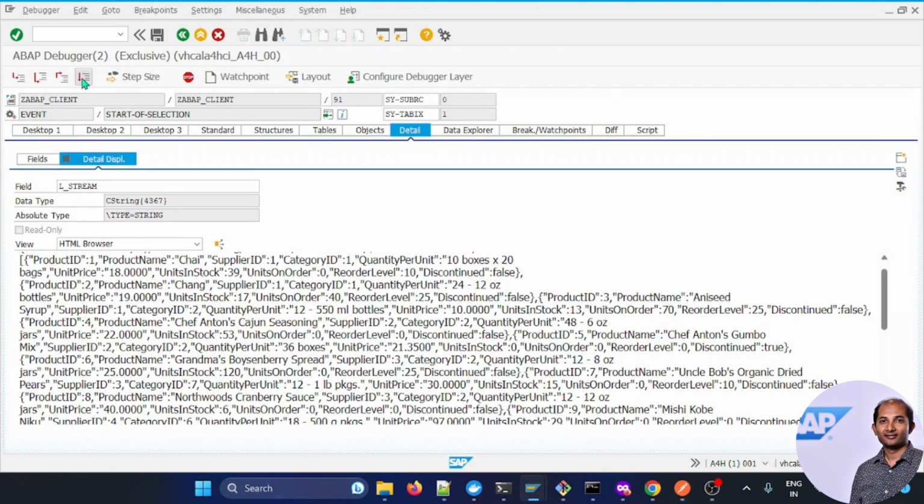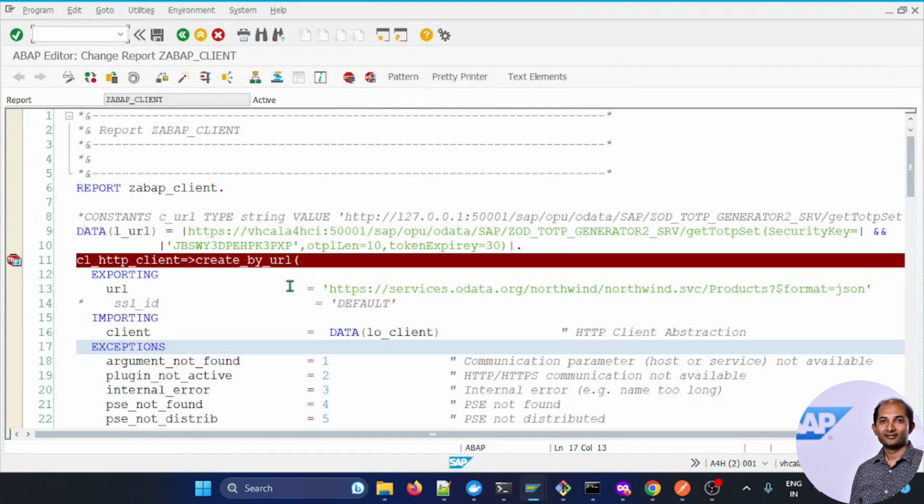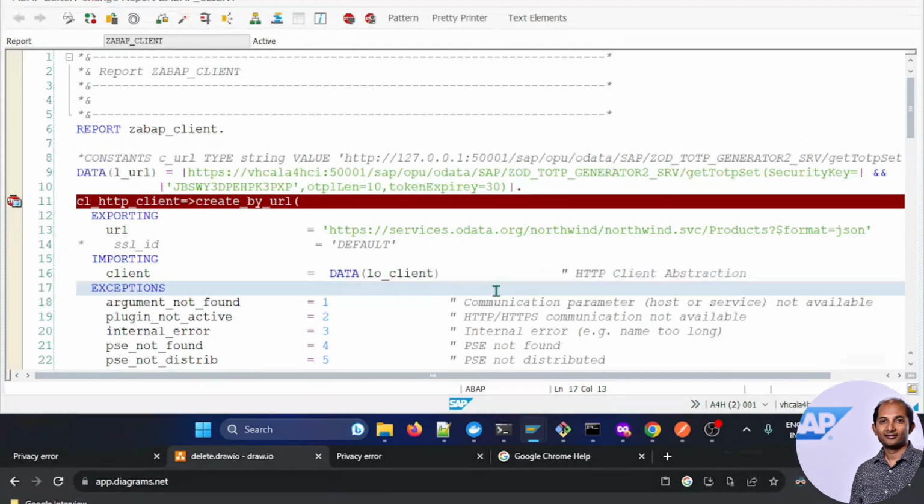So my program is actually working correctly, but something is wrong with our service URL, and that is with the certificate. Before we try fixing this certificate, let's understand the concept in layman's language to understand how things work, and then we will set things up in our system also.